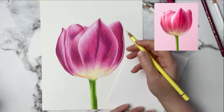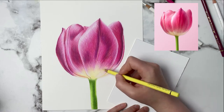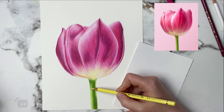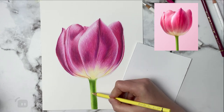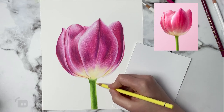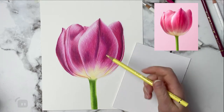Like this yellow, I'm playing up the yellow a bit more than what's in the reference photo, but I quite like it. So that's my artistic choice to do that. And I think I'm going to glaze a little bit of this yellow down here on the stem as well, just to really help brighten it up, just in the lightest areas. Now, I did put this color as an underlayer, but I want it just a little bit brighter. Okay.